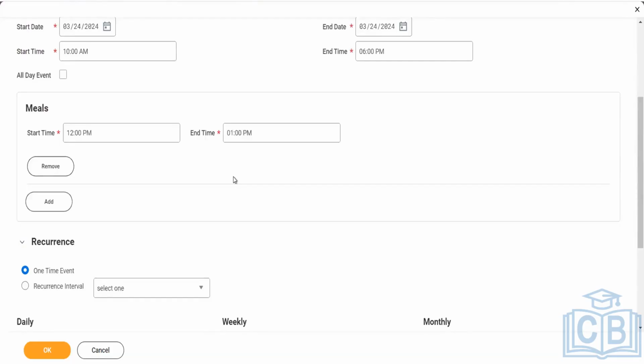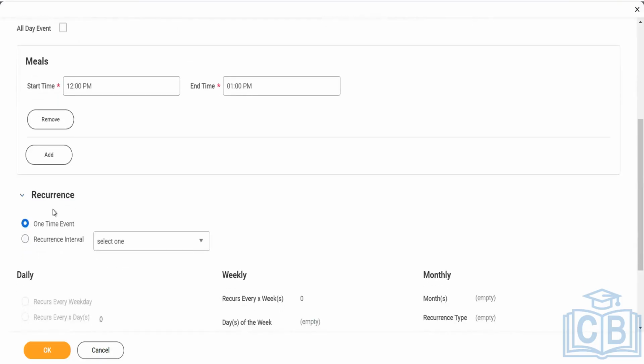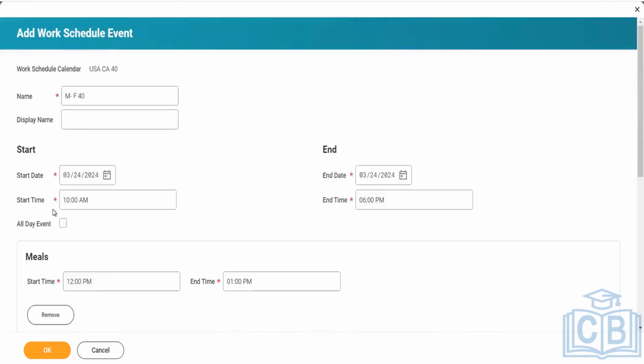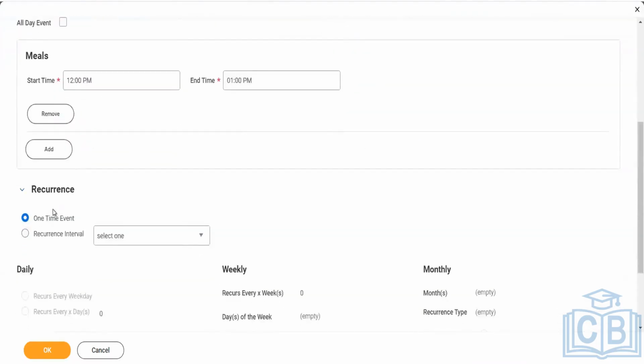Let's do it now. There is a part coming up, which is recurrence. Recurrence means loop, correct? How do you want to repeat it? Is it a one-time event which is only being considered on the 24th of March, or do you want to have a recurrence of that? Mainly we'll do the recurrence, right? It depends, mainly yes, but there should be special events also, right?